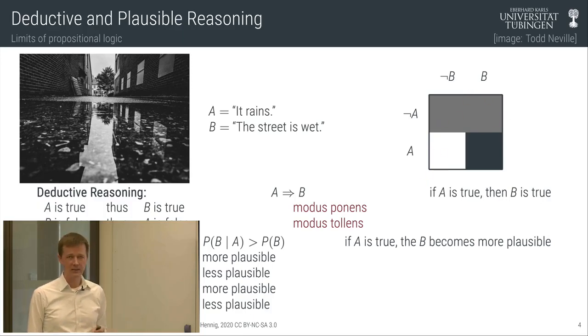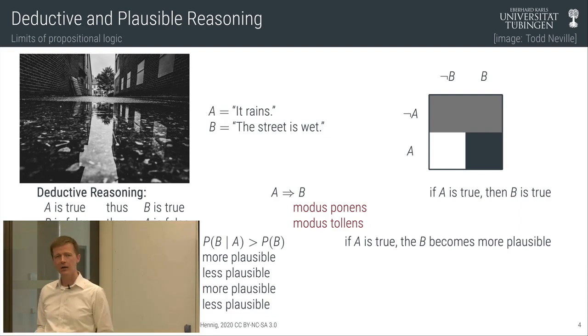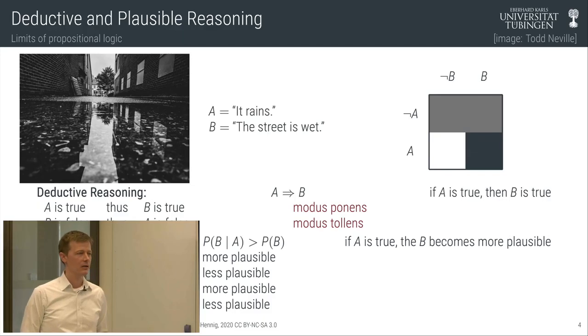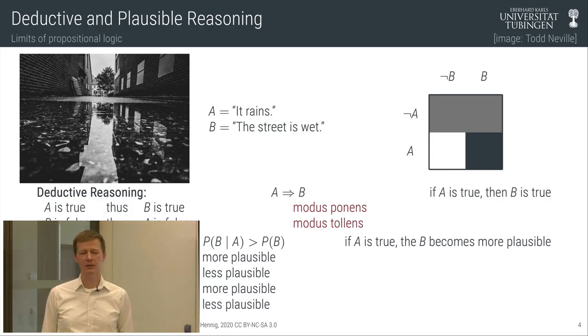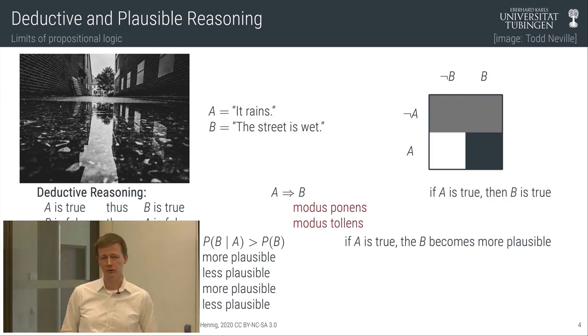Why? Well, it does that with good reason, because there might be another explanation for the street being wet. So let's say there is someone outside, a gardener with a hose, who is spritzing water onto the street, so the street ends up being wet anyway, even though it has not rained. The fourth possible solution also doesn't work. So let's say you're looking outside and you see that the street is wet. Then typically you might be willing to conclude that therefore it has rained, but that also doesn't work, because someone else might have gone outside and wetted the street with some water that didn't come from the sky, and therefore you've drawn a wrong conclusion.